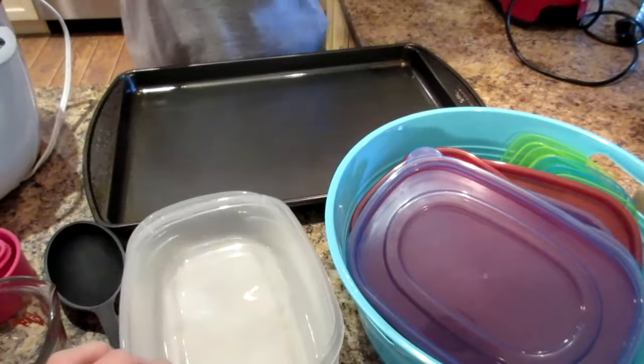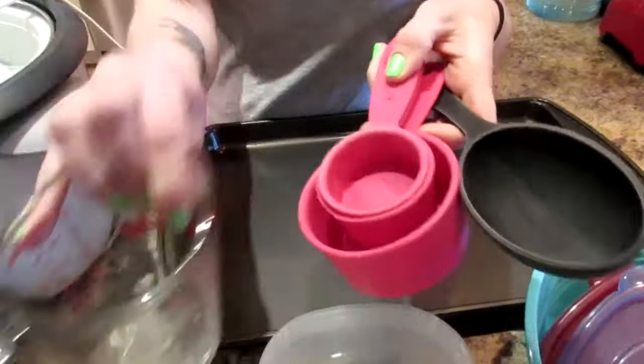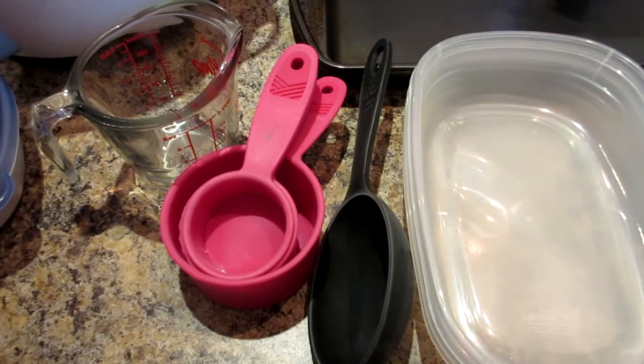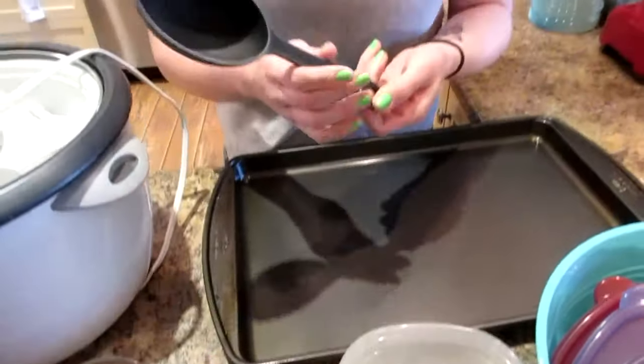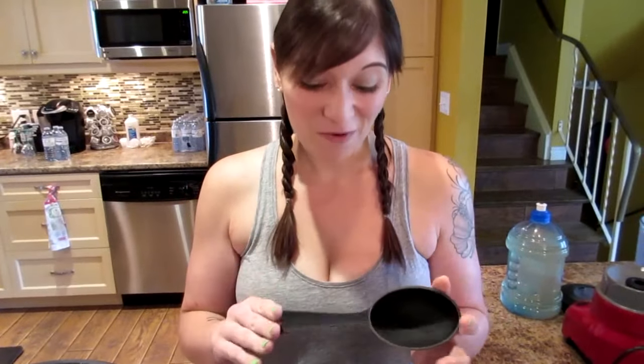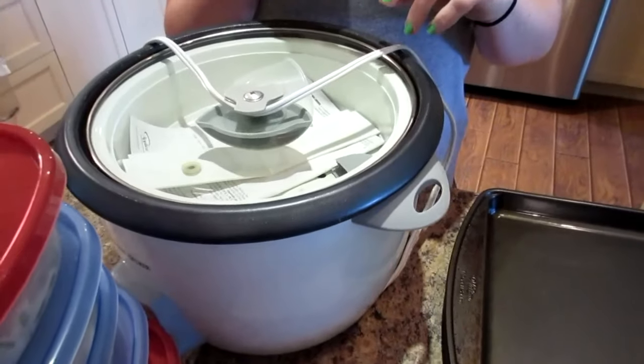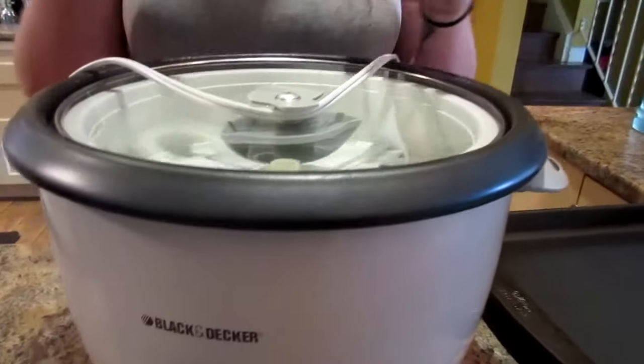The other thing we use are measuring cups. Some of these are from Walmart and some are from the dollar store — it doesn't really matter. This one is like four years old and it's our favorite half-cup to use. What we do is measure everything out into our containers, so we rely on measuring cups to give us the accuracy we need for cooking rice, since we have carbs, veggies, and protein in each container.